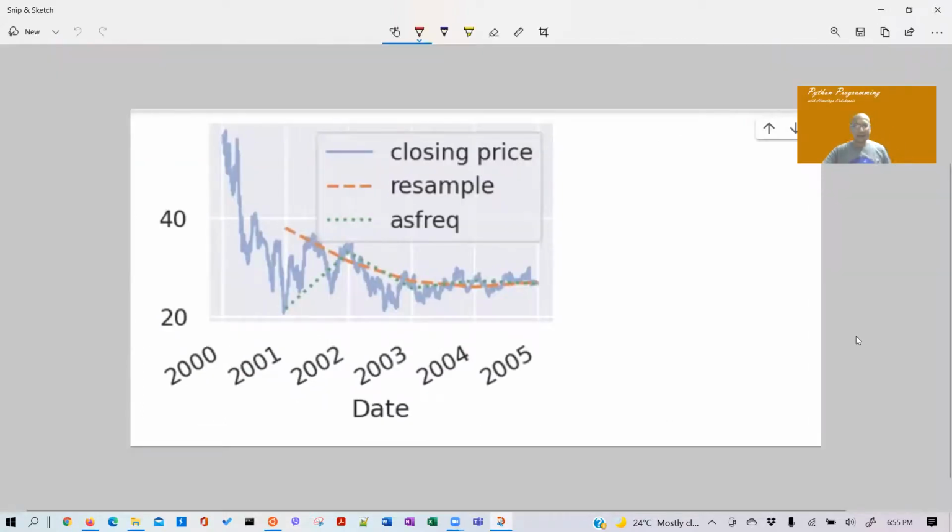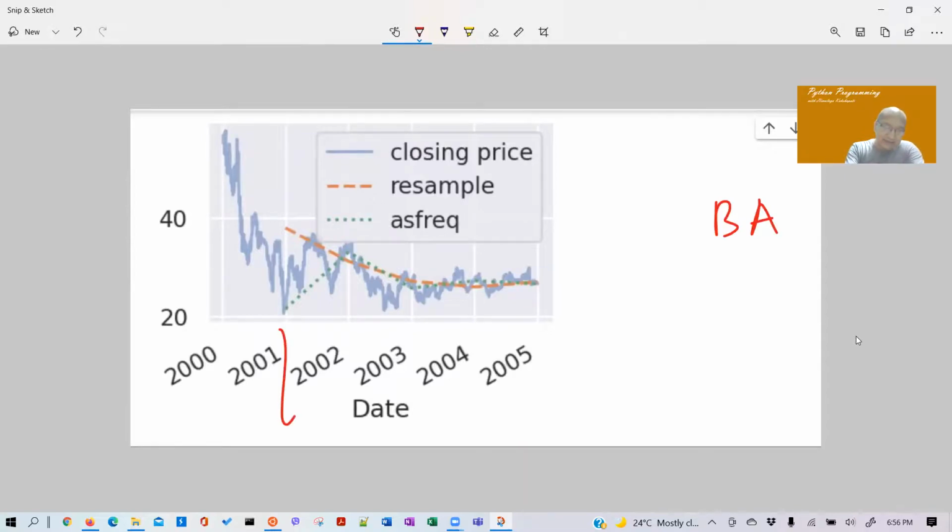So what is happening here? Now see what is happening in resample. Resample works at business year end, BA, we're resampling at BA, which is business year end. So this is the business year end of 2000, this is the business year end of 2002, 2003, 2004, and 2005.